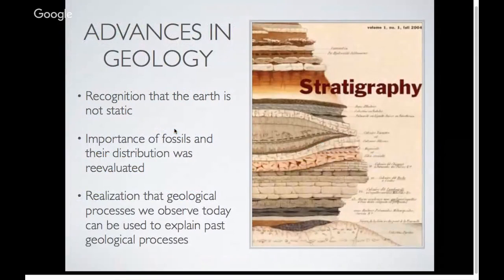But as time went on, more and more evidence was accumulating that made these sorts of interpretations of an unchanging Earth less and less tenable. So this idea of catastrophism was sort of a stopgap in this flow of scientific information that was coming out during the Enlightenment of the 18th century. But eventually this flow of information became strong enough that a lot of thinkers started really questioning the idea that the Earth had not changed.